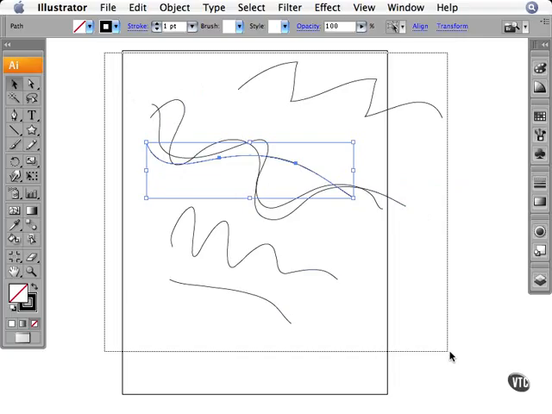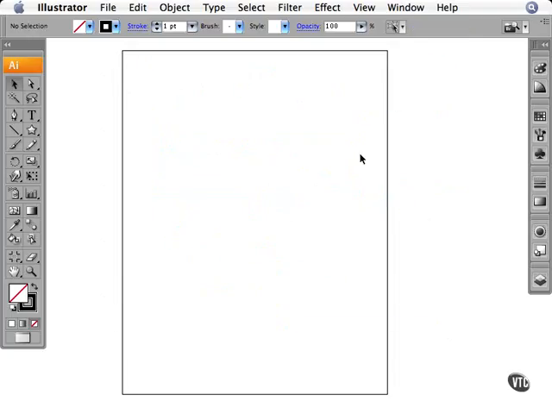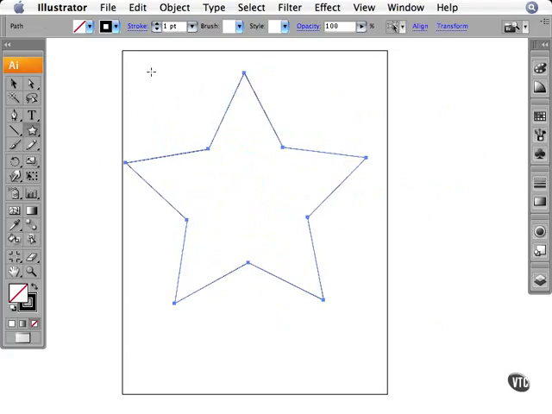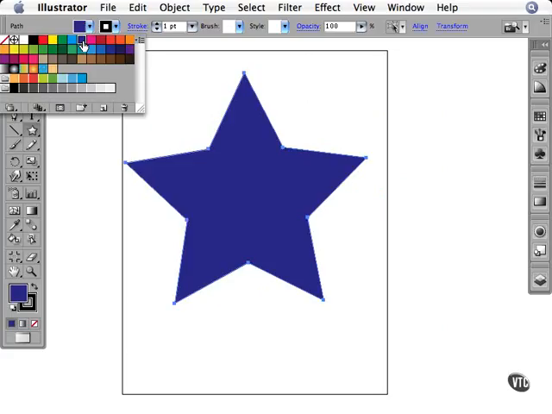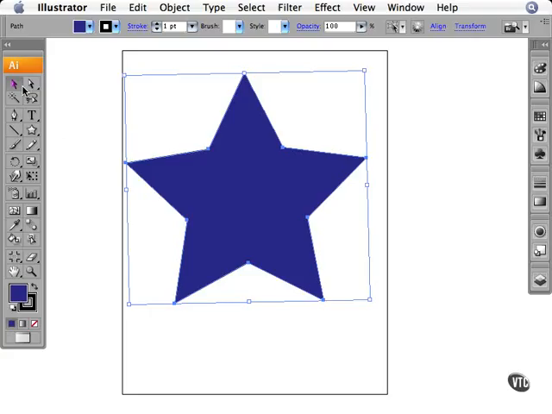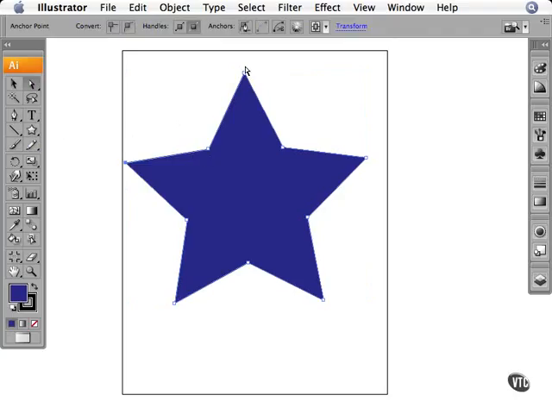Now I'm going to show you the eraser tool. Let me go ahead and get rid of those guys. I'm going to draw out a star, and I'll give the star a blue fill. Now, as you see here, the star is one solid object, right? It has these points here, and these are put here when you draw with the star tool. But what if you want to cut this star in half to create a really cool shape? Well, you would normally probably have to use the knife tool or the scissors tool to cut apart the star.